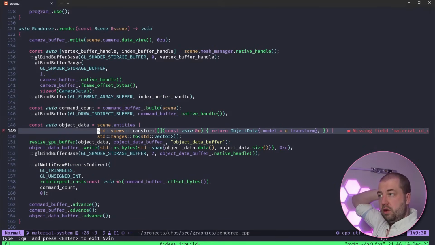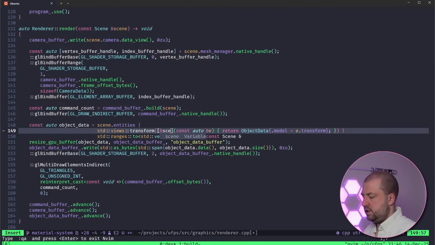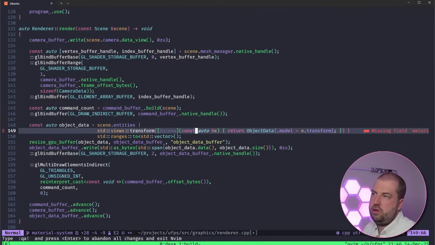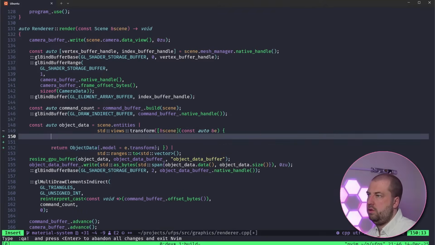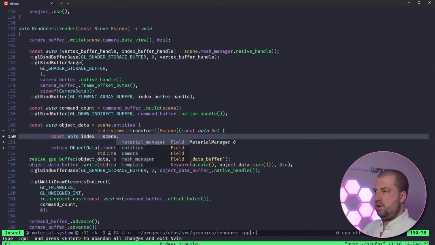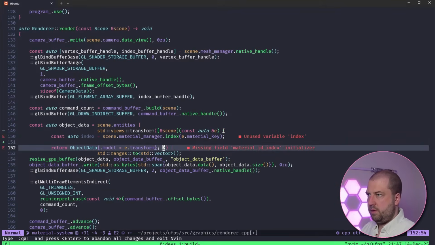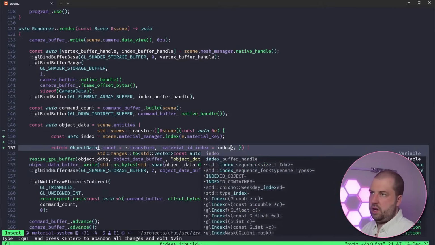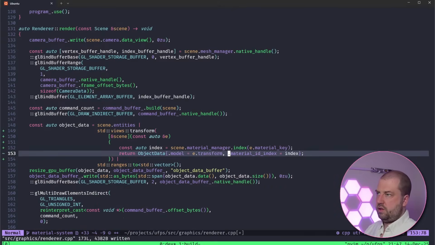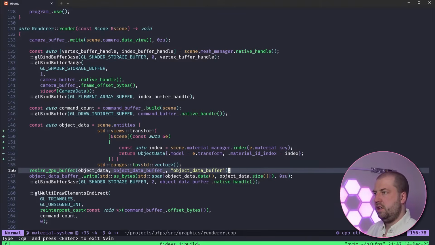So this here needs access to the scene, because what it's going to do is const auto index equals scene dot material manager dot index of the e dot material key, and this becomes dot material ID index equals index. Okay, that goes in there nicely.